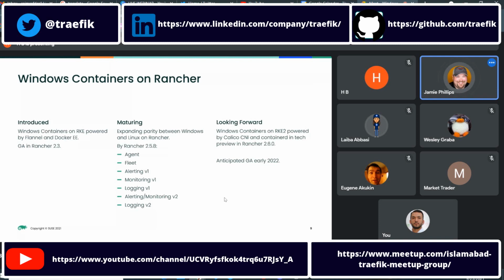One of the things you'll have to keep in mind is that since we can have mixed workloads, you'll want to use node selectors or affinity selectors, so that way you can select on the operating system type. You'll see that some in the demo today where I want to deploy a specific thing to make sure that it gets deployed to a Linux worker. And then for Windows, I'll do the same. That's just something you can do in the UI when you're deploying a chart. If you know you only want it to run on Linux, you can add those in. And then it'll schedule the chart and deploy it to whatever meets that OS type, which is good.